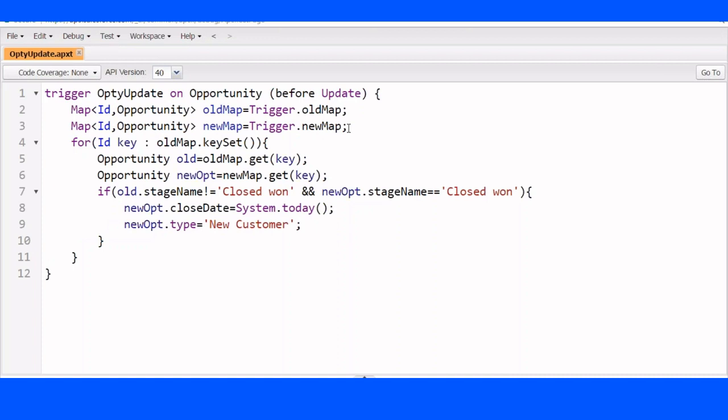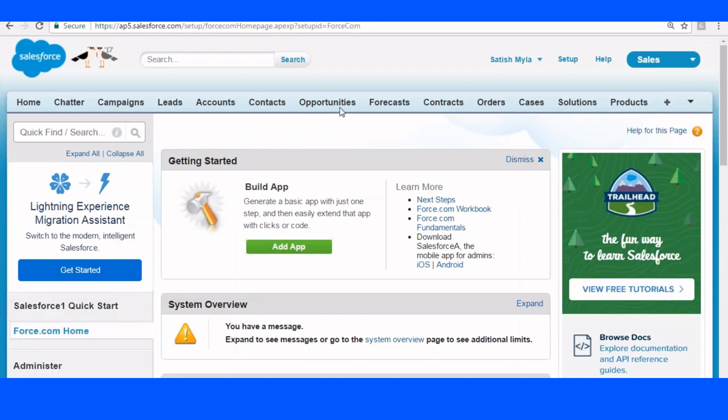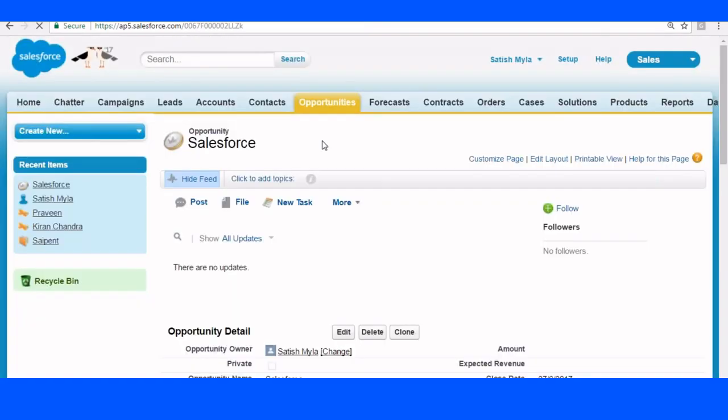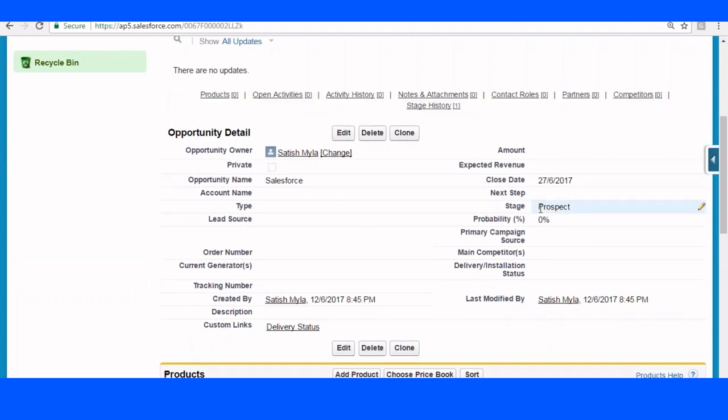People are clear with this concept? Whenever the opportunity stage name is modified, this runs. When other fields are modified, don't run. Only when the stage name is modified, set these values. Then go back to the opportunity. Look at any one of the opportunities in Salesforce. Now, stage is what?